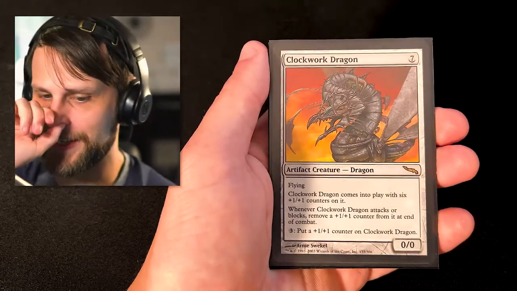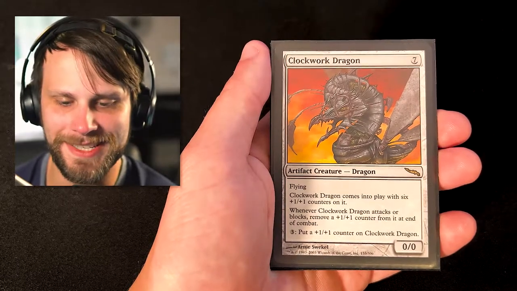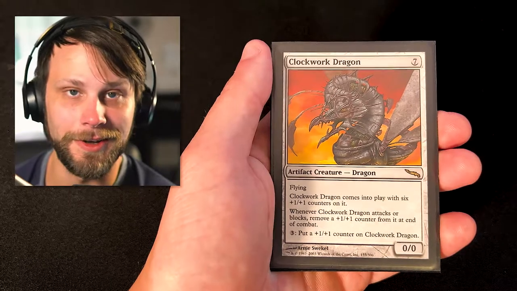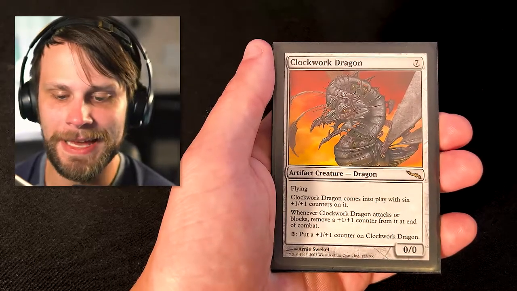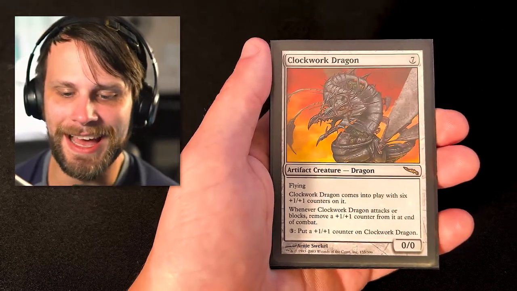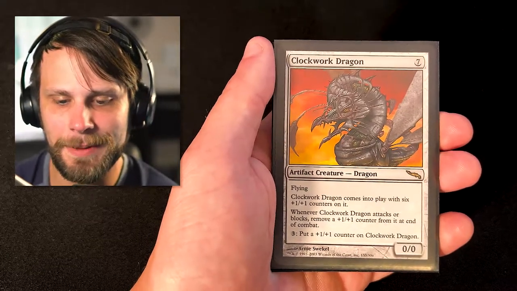I did think about picking this one up in foil, but I was like, nah, you know what? I'm going to go with just the basic Clockwork Dragon because it's so silly. Like, it's not a good card at all. It's just nostalgic, and that's 100% the only reason I picked this one up. Super cheap card. If you're interested, you can definitely pick it up, but I just thought it was a really cool nostalgic piece, and so I'm really happy to own this one.